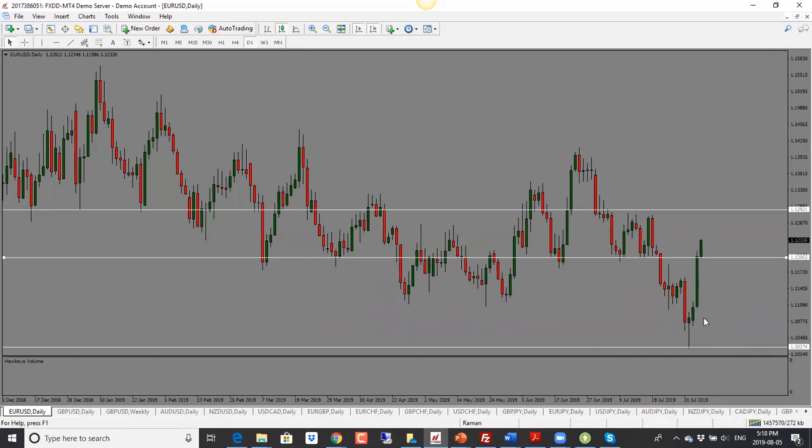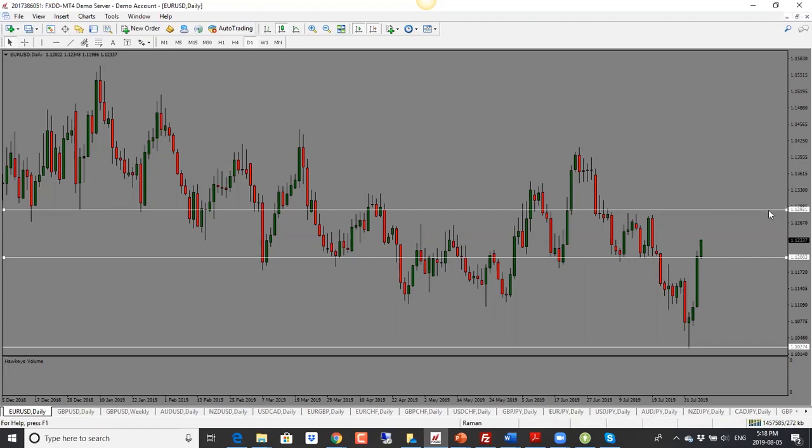So we have seen a big, huge move to the upside. And now we have gotten through this important support resistance area at 1.1200. So price is on the other side of this. That means this is positive for euro dollar. So we're looking for price to continue higher here.